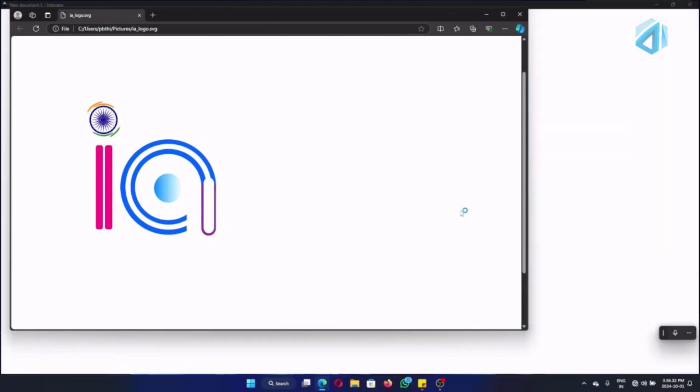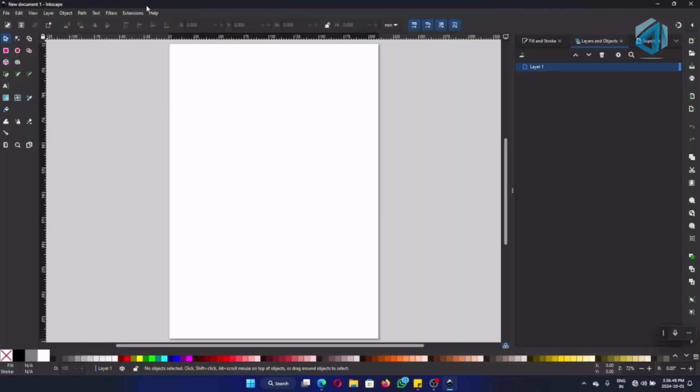I hope Inkscape is starting. Sorry guys, my laptop is a little bit slow, so it's loading slowly. But still we can work with this, I think. Not responding. Okay, it responded. So here we have our new Inkscape document.